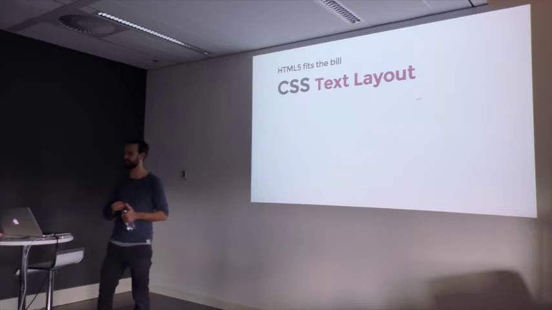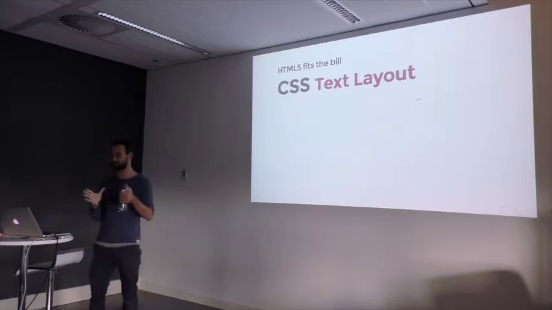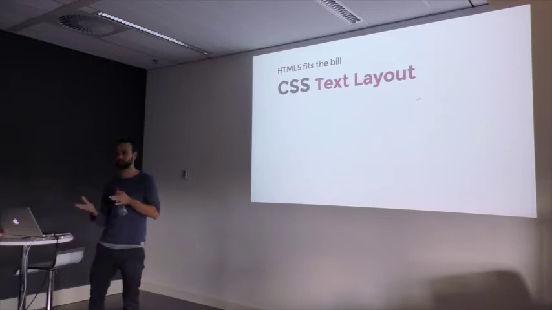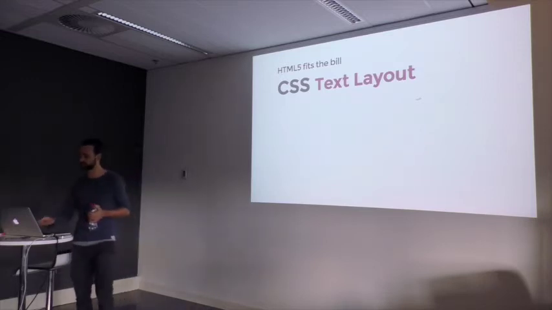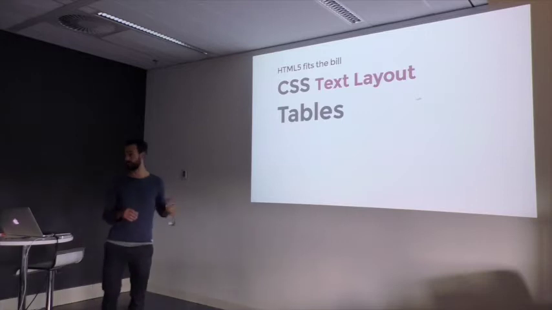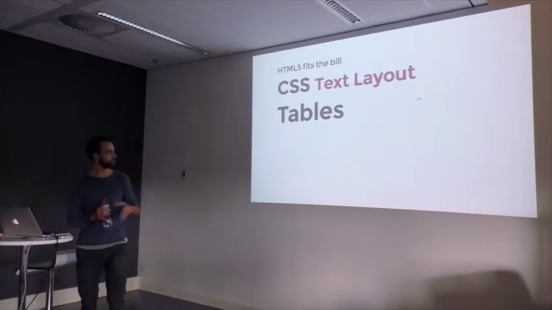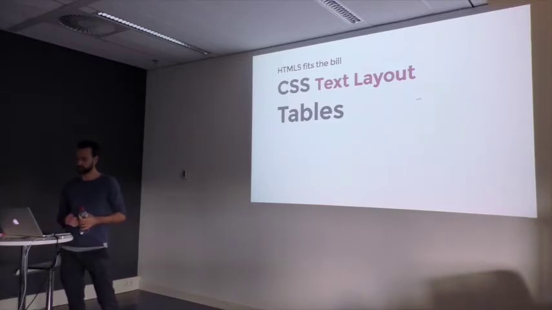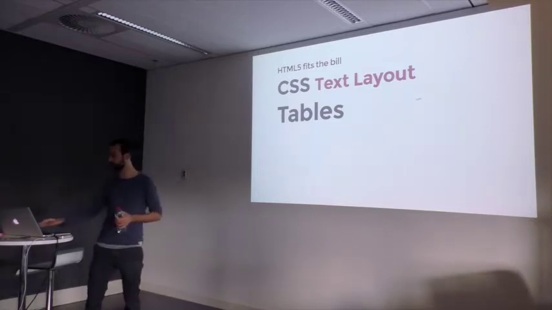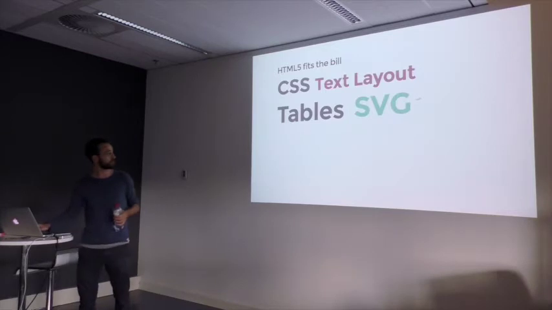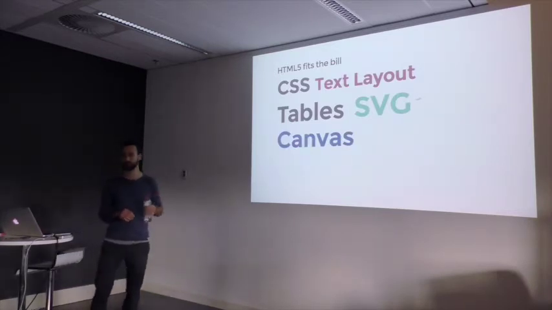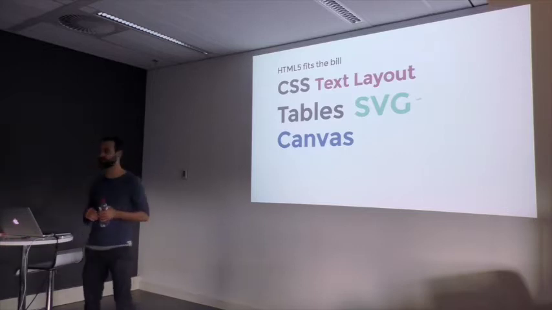And then, laying out text is actually what HTML was made for. So text layout is very easy, of course. You can make sure that text stays within a box, that it flows inside it, that you align it to the left, align it to the right, all those kinds of things. You could stick that stuff into tables if you want to. So that kind of table that you saw would be very easy to do. So that would also solve my second problem. And finally, if you do want to use graphs and charts, there are all the tools like SVG and canvas. You can do basically anything you can imagine.